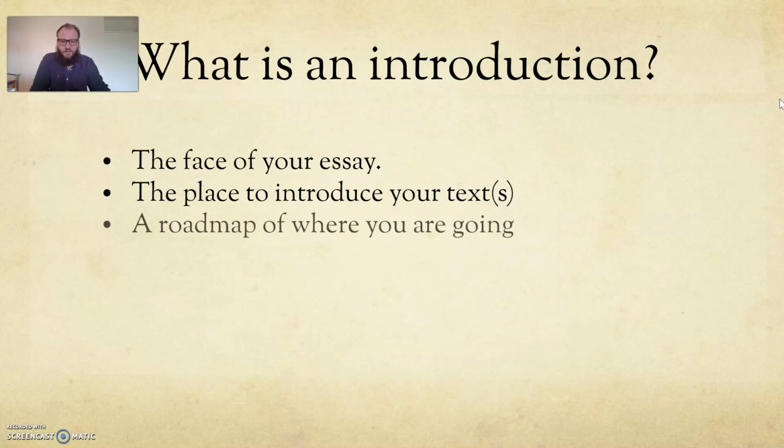Now, in your introduction, you also need a roadmap of where you're going. That links back to the place to introduce your text. Your roadmap to where you're going gives us a really clear indication of where you're heading in your essay. So, as a roadmap, it tells you exactly where you go and it has signposts along the way to make it really clear where you're headed.